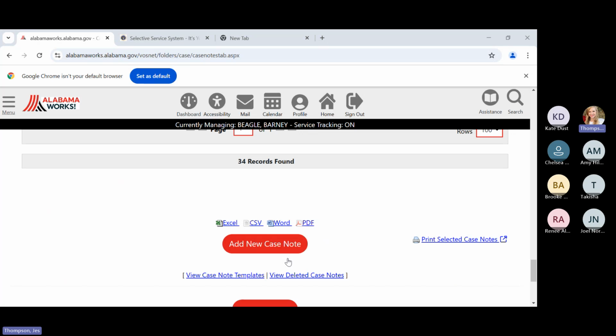And then your program, and that'll be WIOA Title I. And then you have to put a subject. Once you put your subject, then you put your case note.